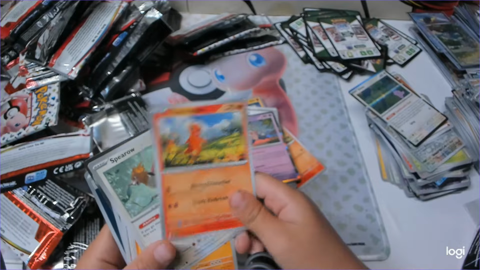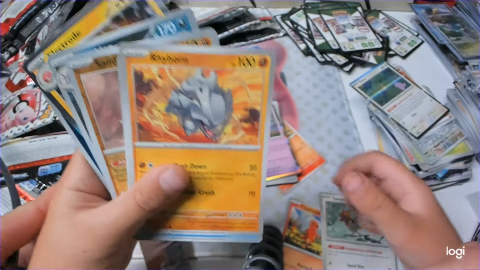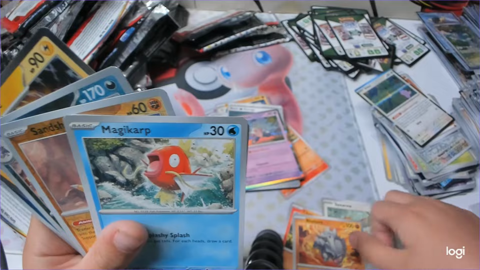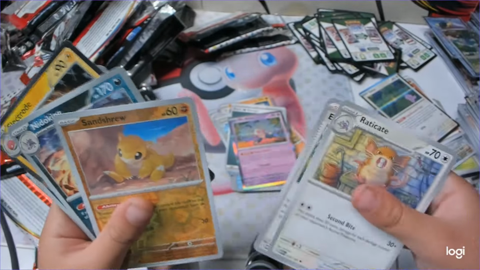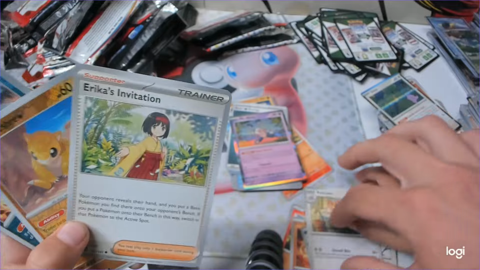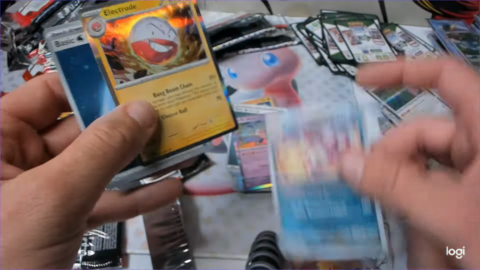I see a lot of energy. Charmander. Rhyhorn, Magikarp, Nidorina. Can I just play games on you? Raticate. Can I just play games instead? Alright, Sandshrew. Naughty. Nidoking and an Electrode.